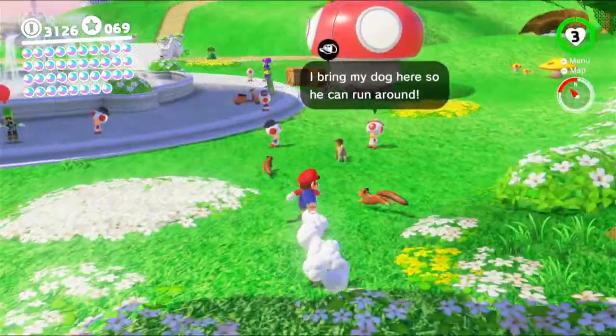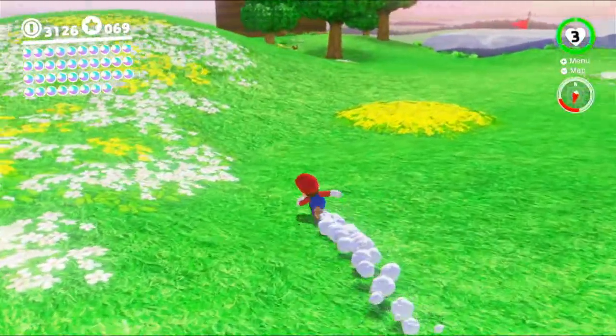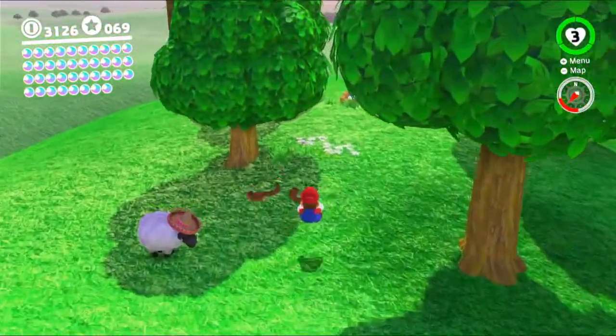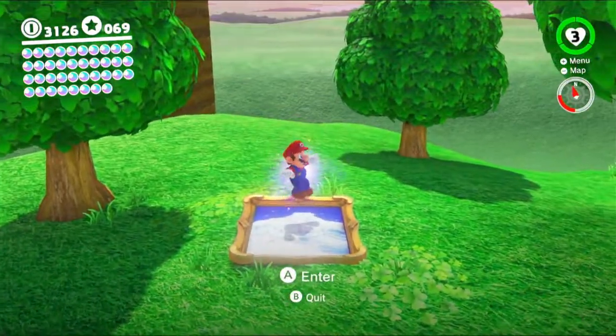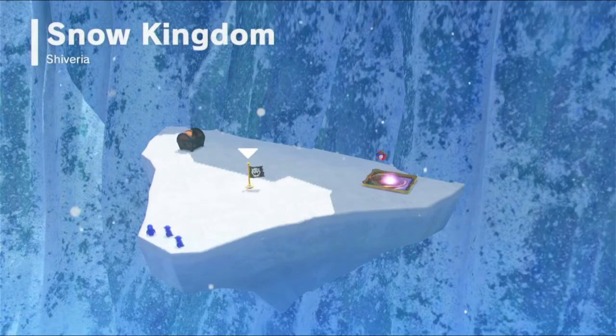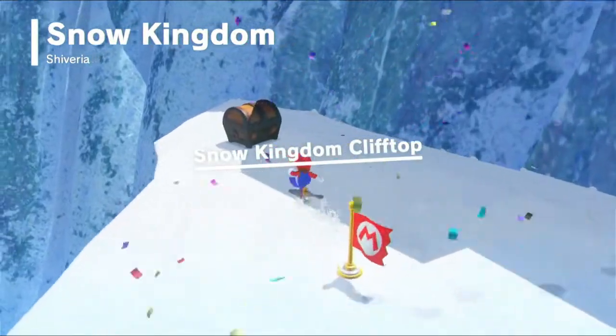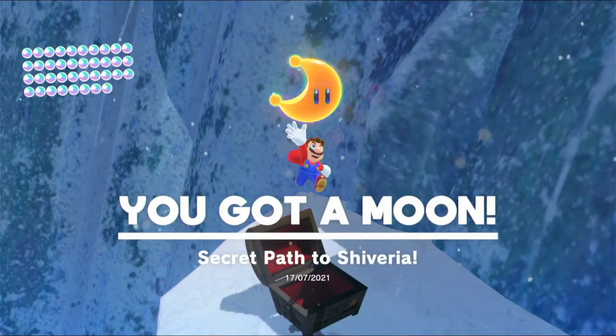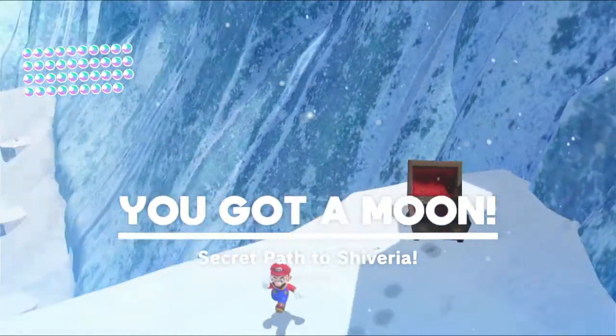And let's... there's so many things to do. Let's go over this way, because right over here is a painting. So this is the main form of travel we're going to be taking for the rest of the game now, basically, until we have all the moons in the levels that we can get to. But anyway, secret path to Shivera.